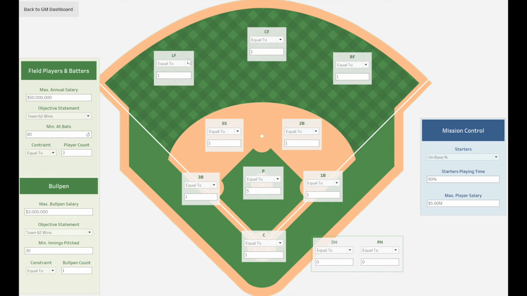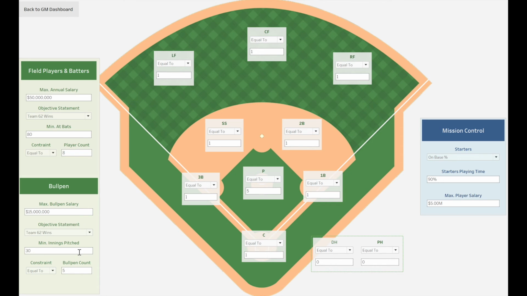So looking at our field positions, we have exactly 3 outfielders, 4. So this will be equals to 9. And then lastly, we'll set this equals to 8, and then we'll set our bullpen equals to 5. And for bullpen players, we're looking to spend no more than, in this case, let's say it was $10 million for 5 bullpen players. Actually, just for the purposes of running this, I'll set it equals to $15 million just to see if we get a really good example of this.